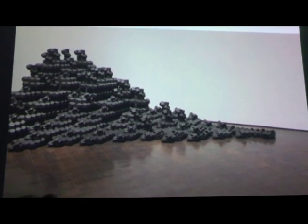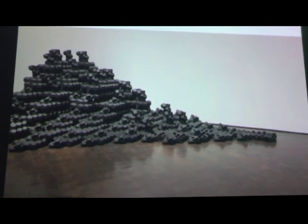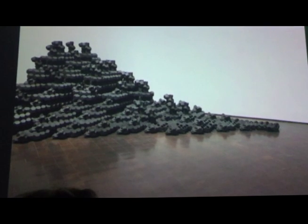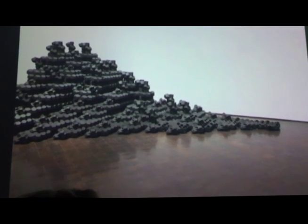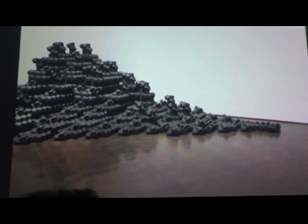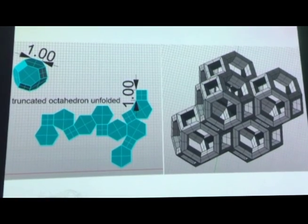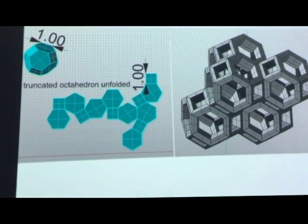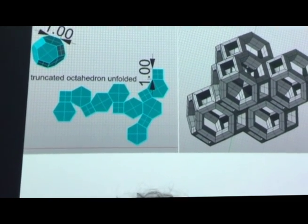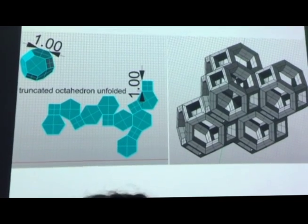This was the first piece, which I came upon in a very empirical way. I was cutting little shapes out of foam core and taping them together until I found a shape that nested and tessellated in an interesting way, and then making a mold of that and casting it in a black porcelain material. I was interested in scaling that form up and creating a modular system using the same geometry, but in a way that introduced a kind of porosity into the system.